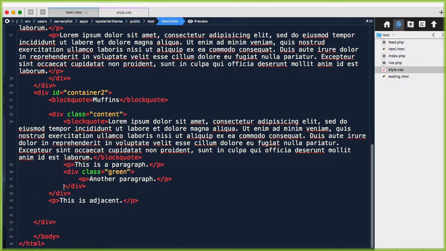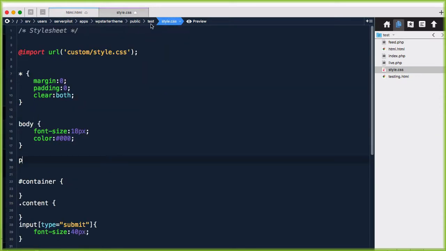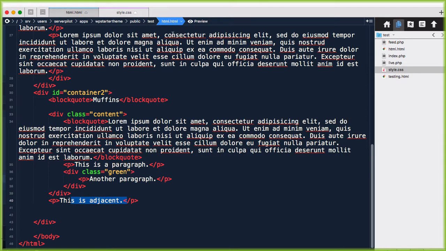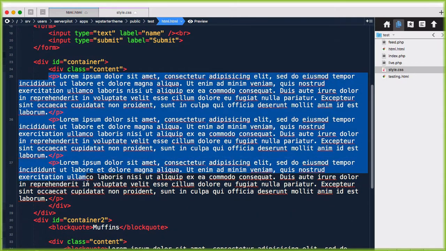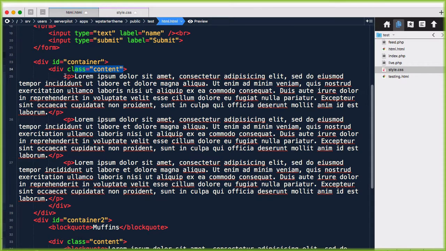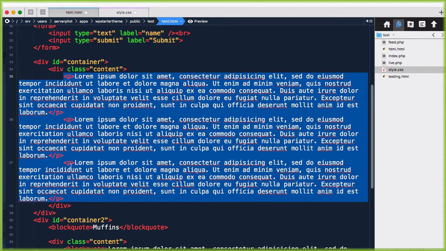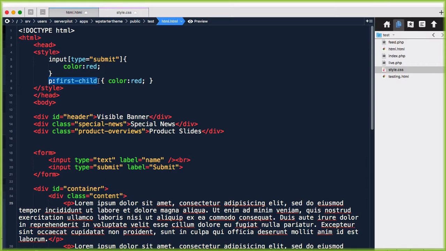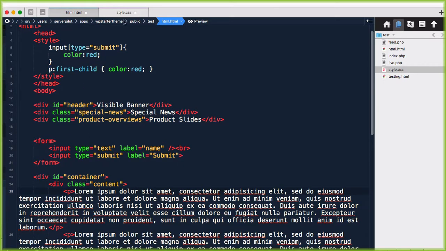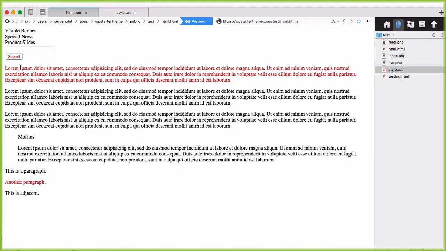Now you might be wondering, where's the other paragraph? Let's see how this is a paragraph, this is a paragraph, this is a paragraph. Now, I need to be on the right document. Okay. So this container, the class content, has 3 child elements. They're all paragraphs. So when we do the paragraph, if it is a first child, the first element inside, and it is a paragraph tag, the color is red. Great. So that's understandable, because these 3 are paragraph tags, this is the first one. But why, when this is a paragraph, this is a paragraph, and this is a paragraph, why is it only this one? So let's take a look at that.